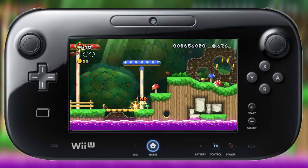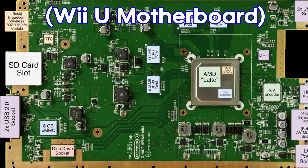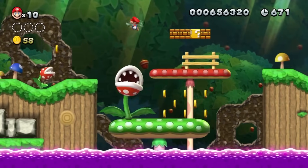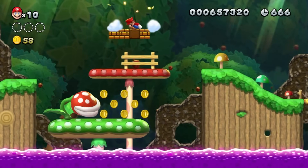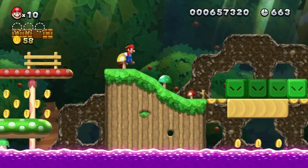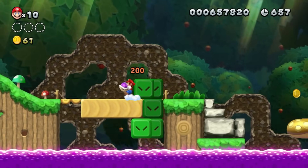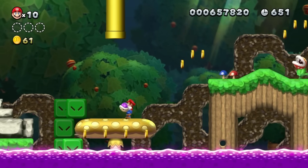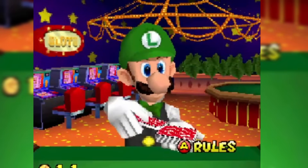Some of us may be in danger of our Wii U literally just bricking itself for no apparent reason. While it might seem random, it's actually because of a brand of NAND chip installed in your console. This isn't the case for everyone, as Nintendo used three different suppliers for their NAND chips throughout the production of the Wii U, but the ones with the bad brand of NAND chip made the console prone to fail over time, especially after not using it for a long period. I'm not making this video to scare you, as it's not as bad as it sounds, but I will explain a lot more later in the video.